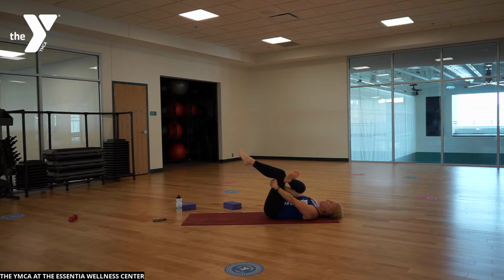Big inhale. Exhale, bring it in a little bit more, but be careful that you're not holding tension in your shoulders as you do this. Just let your backside be long and relax into your mat. And when you're ready, slowly come out of it.